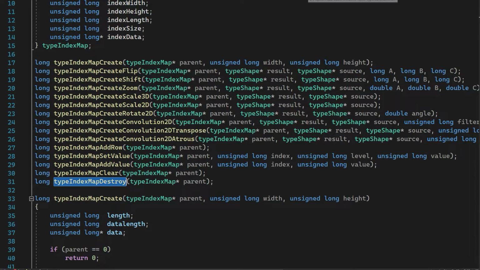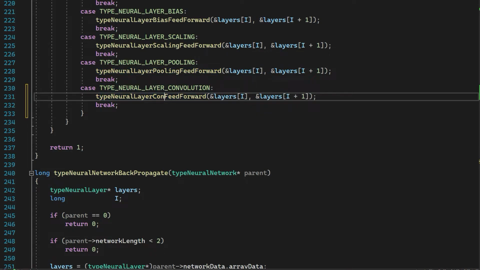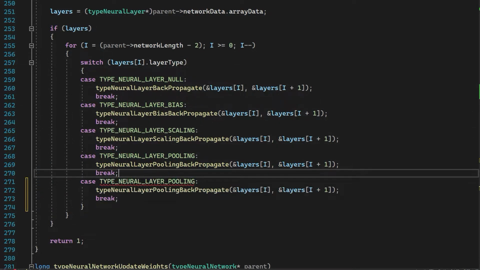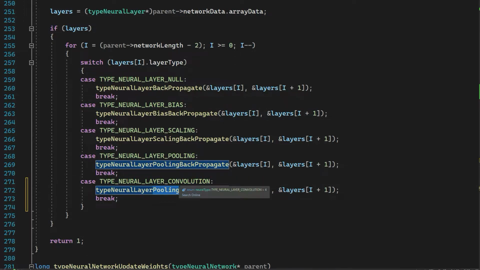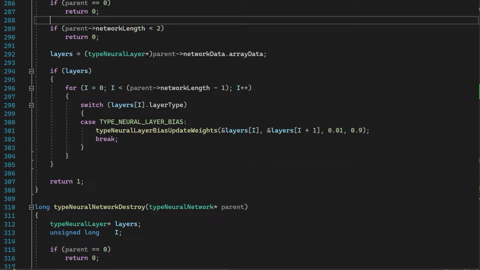Neural network. Oh, there we are. Convolution. Copy. Convolution feed forward. Okay, we're just going to make everything as consistent as possible to avoid hurting ourselves. Convolution backpropagate and convolution update weights.